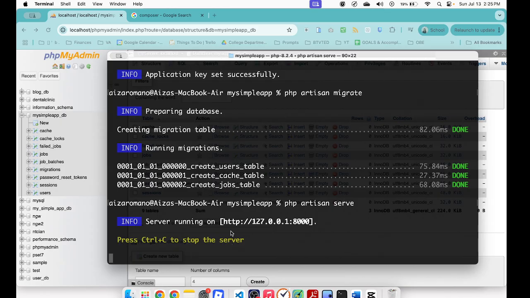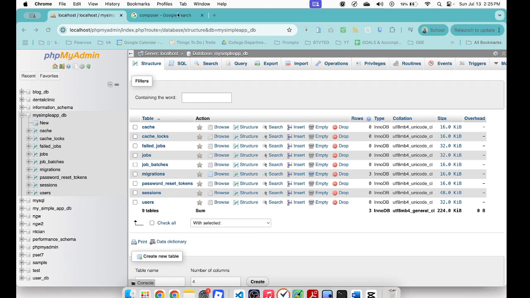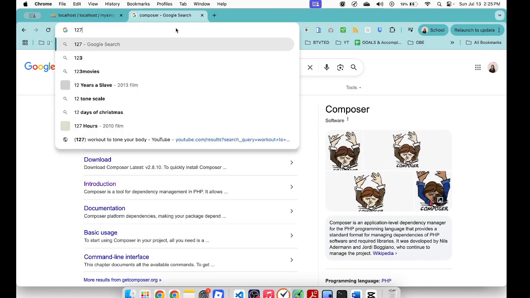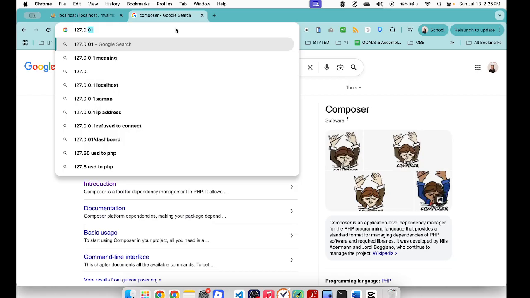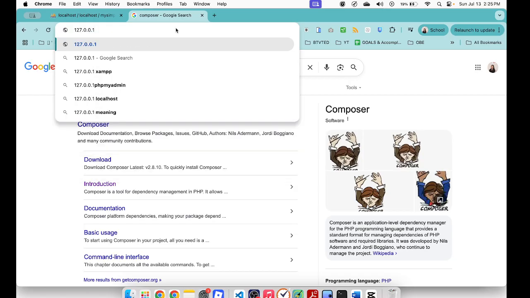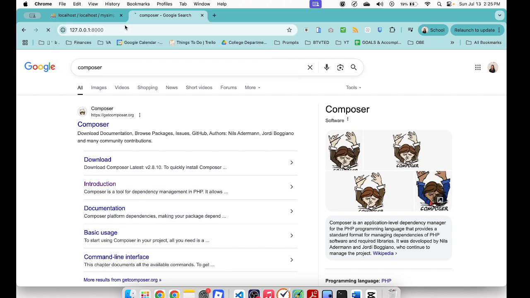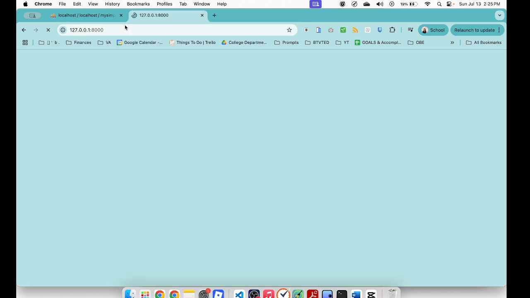So we are now running on 127.0.0.1 colon 8000. You can open that in our browser, 127.0.0.1 colon 8000, or you can also use localhost colon 8000.